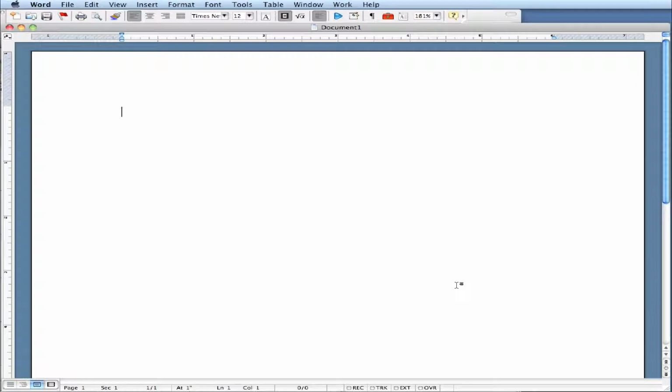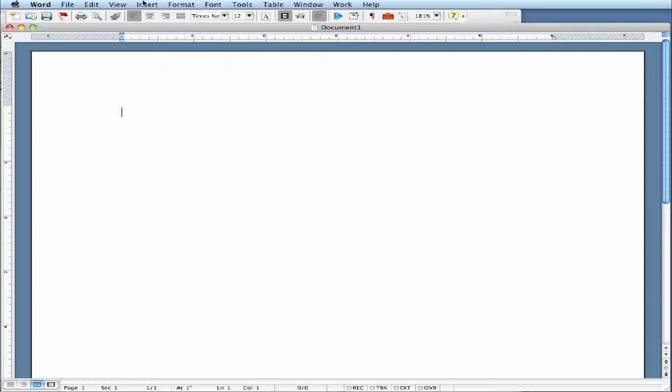Hello, in this video I am going to show you how to create flat and curved mirrors for the Mirror Reflection Design Challenge. So here's Microsoft Word. This is 2004, but you'll get the general idea from what I'm doing, and I'll show you a screenshot of 2011 here in a minute.